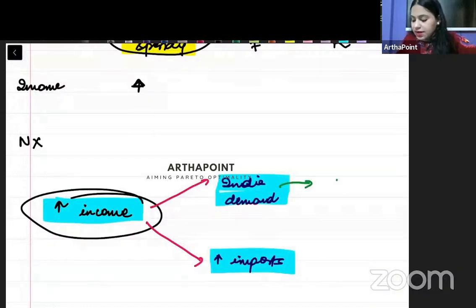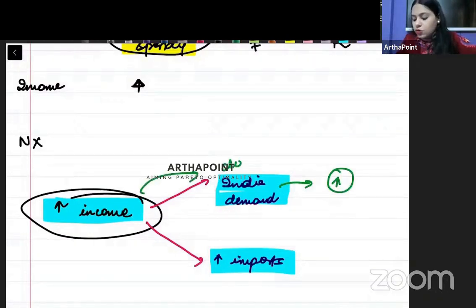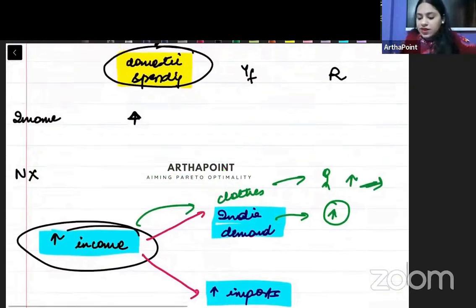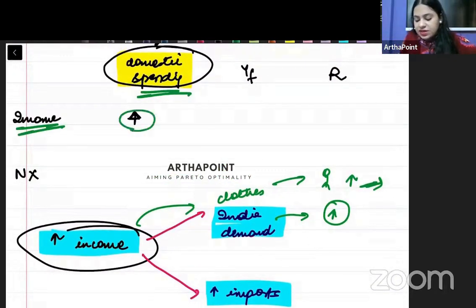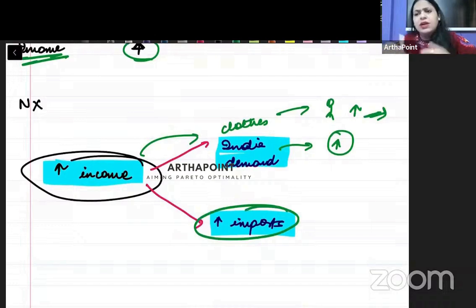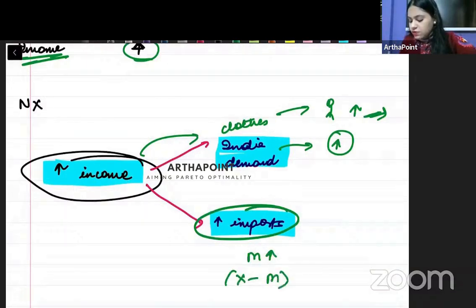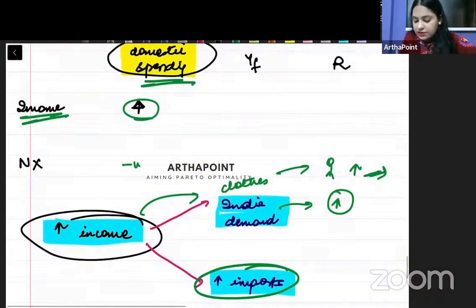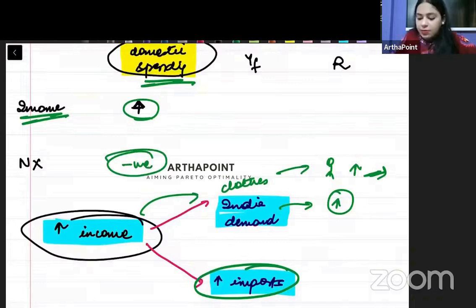Irrespective, when I increased my demand, my income will increase further. Because imagine, if I demand more clothes, the shopkeeper from whom I bought the clothes has his income increased, and a multiplier effect is created. So when I spend more, my income will increase further. There will be a further multiplication effect. And if I spend my income on imports, then beta, when imports increase, export minus import will decrease, net exports will decrease. So there will be a negative effect on net exports and a positive effect on income. Is this clear?